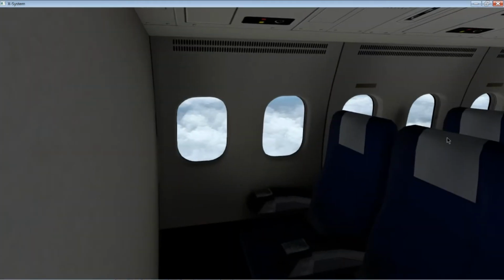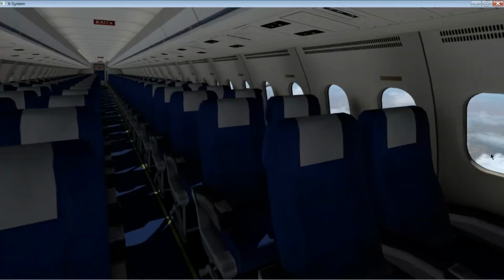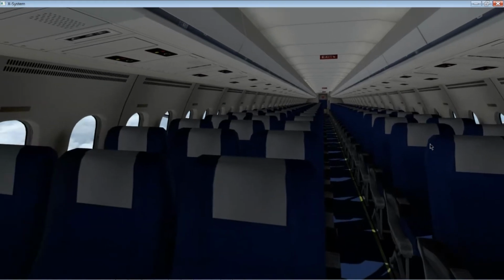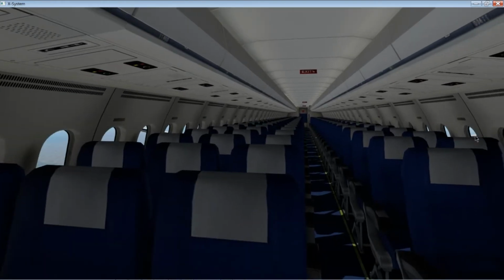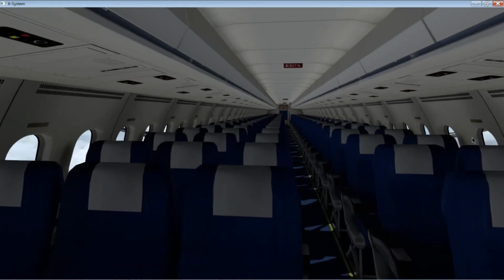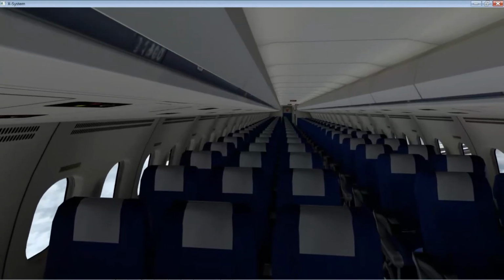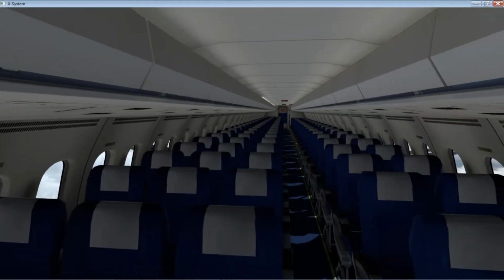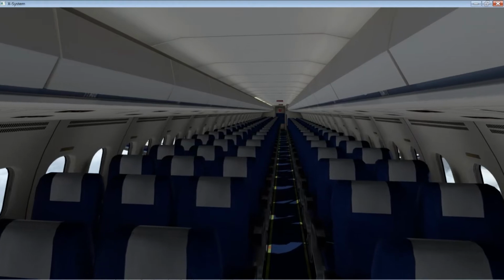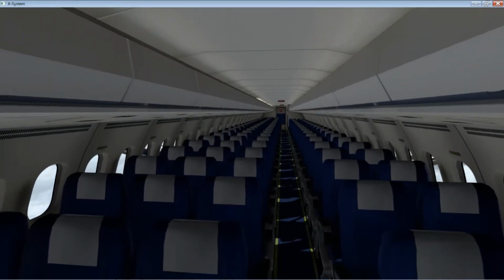Rotate have done a pretty good job with the cabin, I think. I thought I may have had a window view for the setup, but I don't know what happened to it. I'll just go forward a bit. Come down a bit.